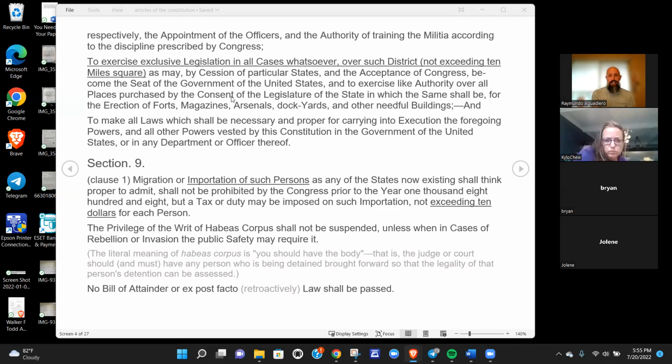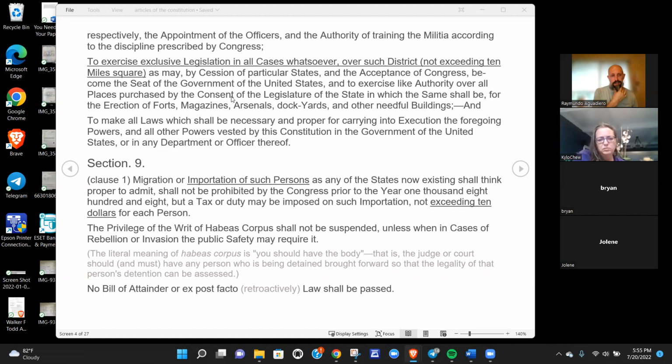So here it says that, if possible, Congress could tax a state by imposing an importation duty on your person. And it won't ever be more than $10. So every person that a state gets, they could be taxed up to $10. And one would have to imagine that's $10 in silver. Yeah, $10 of what? Exactly. We didn't have fiat money in the 1780s. Maybe we did. I don't know.